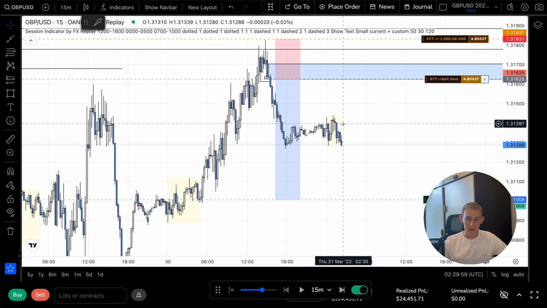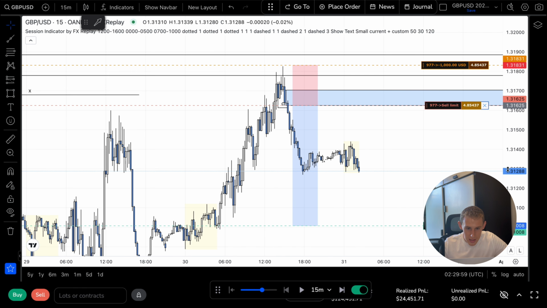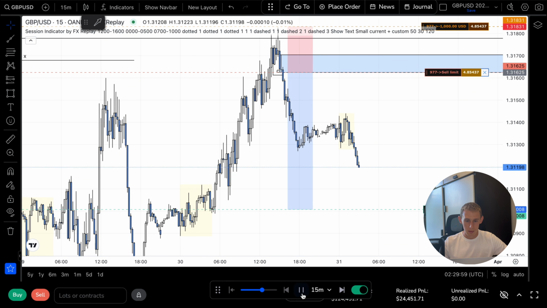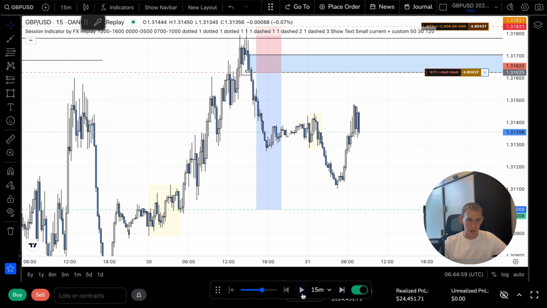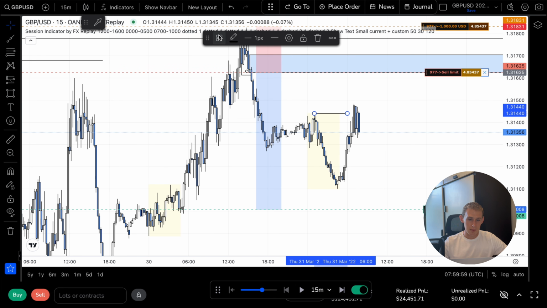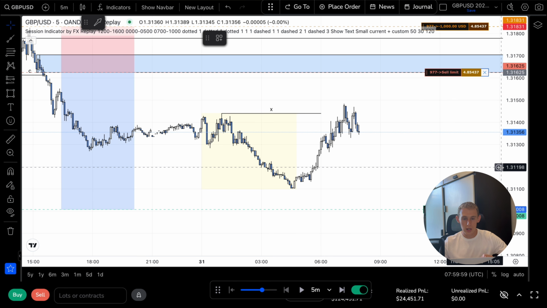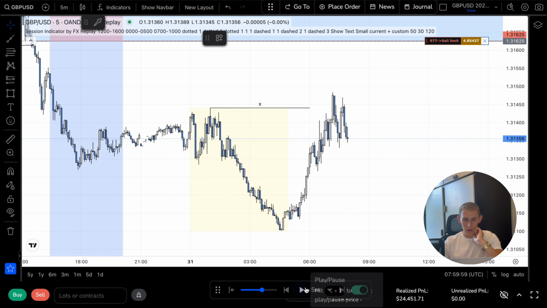If price does continue down and doesn't want to pull back, you can actually see as well this area here was a 15-minute supply zone. We've got Asia high resting below it. Maybe what I would look for here as well is now that Asia high has been taken out, we could maybe see an entry from here instead, but I would want another confirmation on this, rather than just selling straight from it.